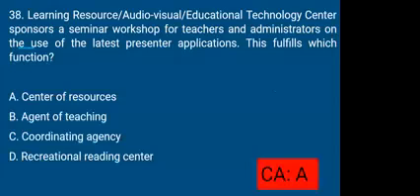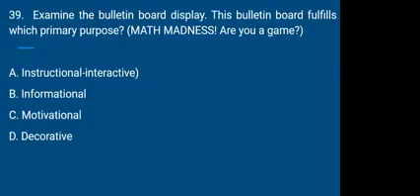Okay, next. Let's proceed with number 39. Examine the bulletin board display. This bulletin board fulfills which primary purpose? So ito yung display sa bulletin board. Math madness. Are you a game? So anong klaseng type ng bulletin board fulfills its purpose? Is it A, instructional interactive? Letter B, informational? Letter C, motivational? Or letter D, decorative? With decoration, are you sure it's only informational?